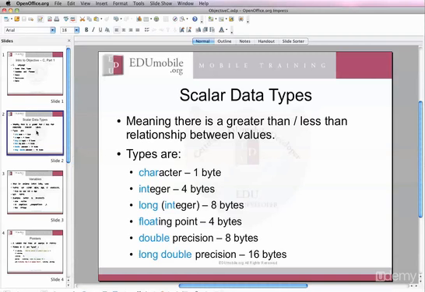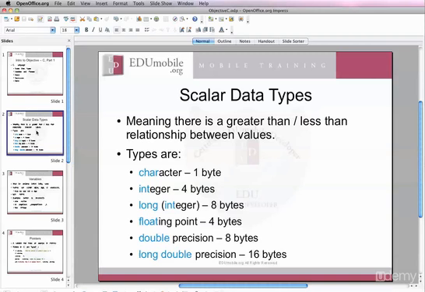But the basic types, these scalar data types, are character, which in C is char, C-H-A-R. It is a 1-byte value. Integer is a 4-byte value, int. Long, we can also say long int if we want, is an 8-byte value. Float is a 4-byte value. That's a floating point value.